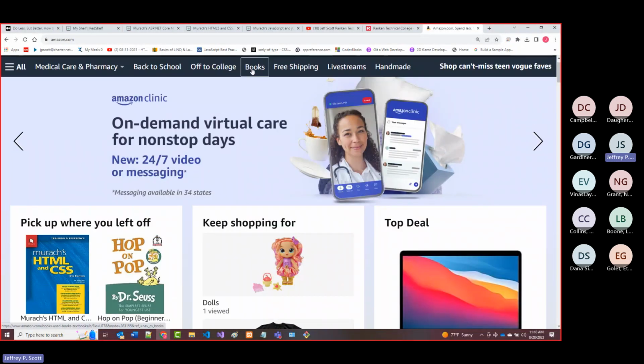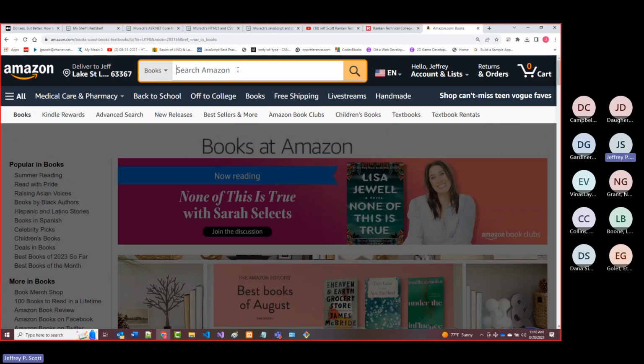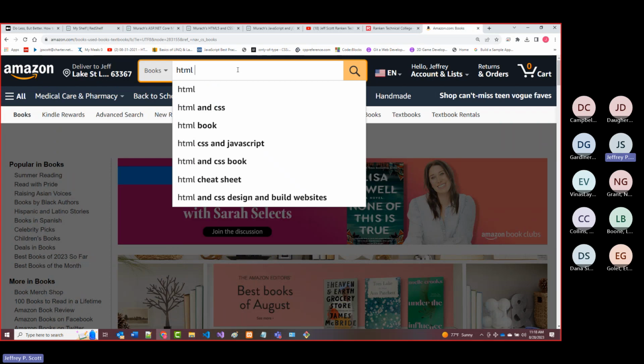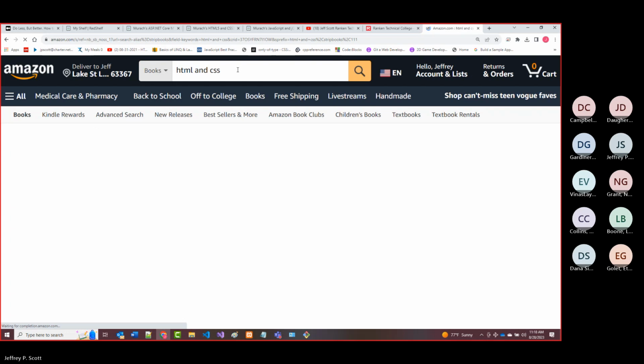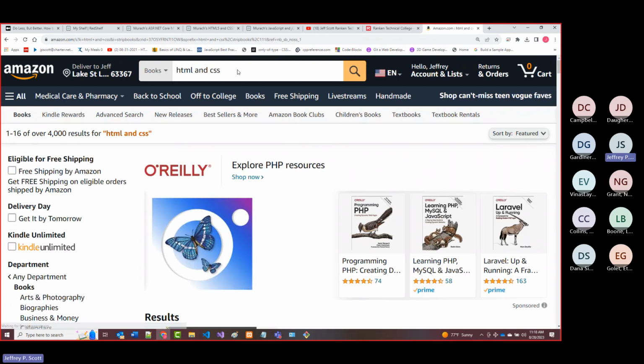But if I go in here and I say books, and I change this and I decide rather I want to see what kind of HTML books, so HTML and CSS, now it's going to another server someplace online to give me what I asked for.